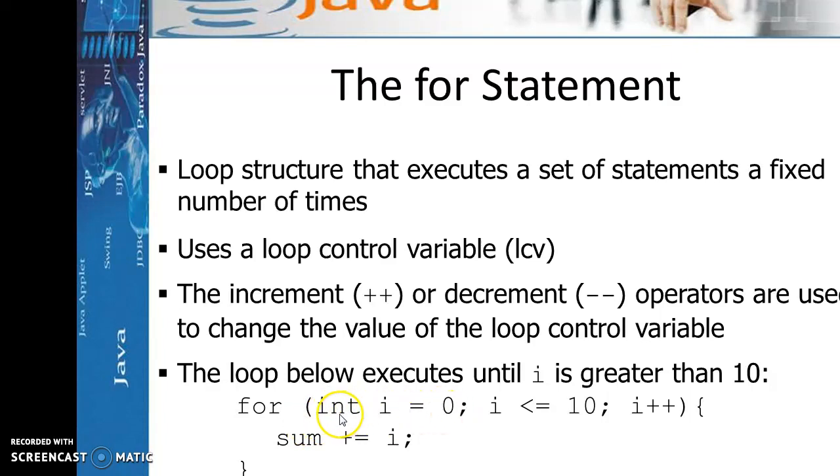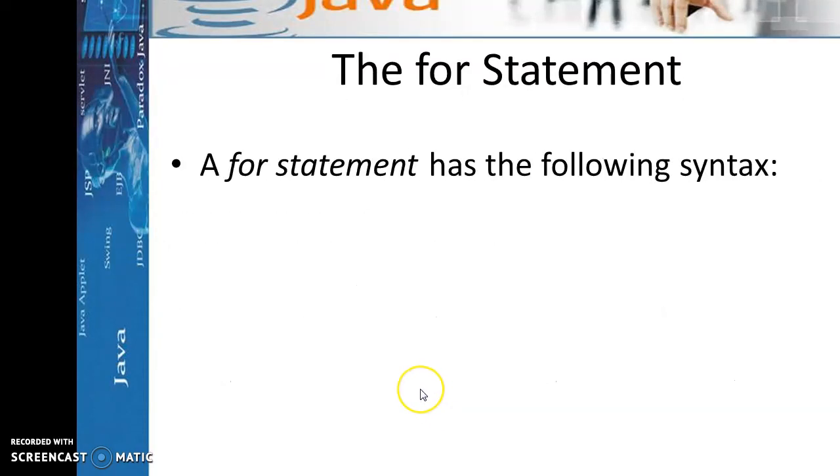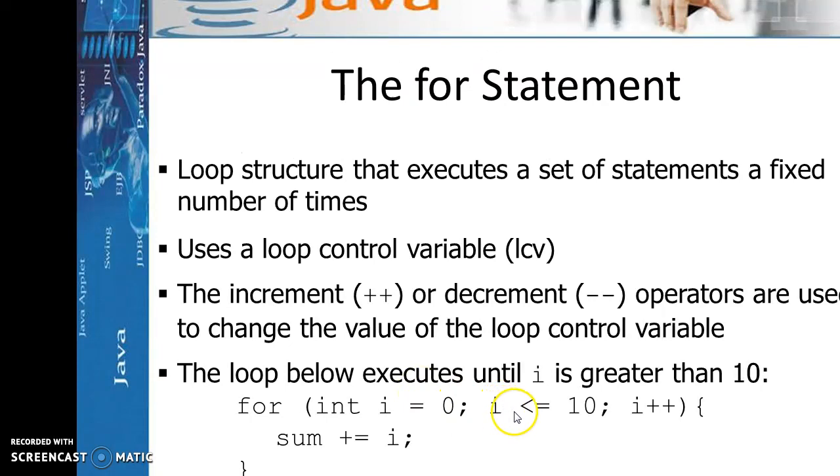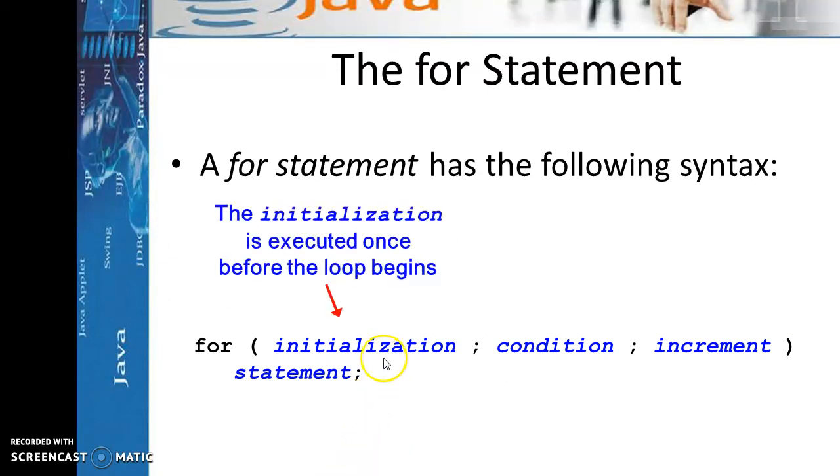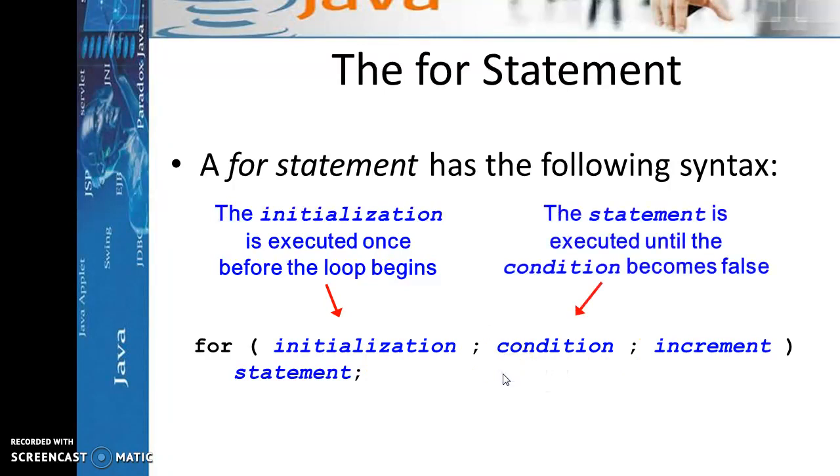Okay, and we're going to set this. This is actually the initialization portion. Okay, and I is less than or equal to 10, that's where we terminate. And I plus plus, that's where we increment. So those are your 3 parts. And we use begin and end symbols. And here we have sum plus equal I. Okay. So again, initialization. And notice a semicolon separates all 3 sections of a loop.